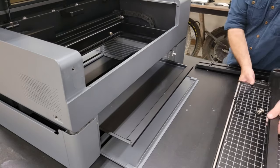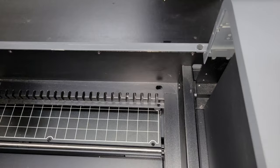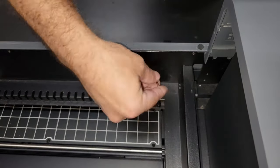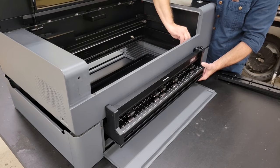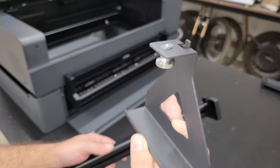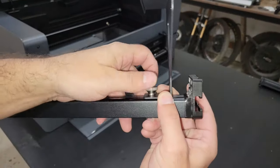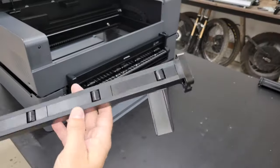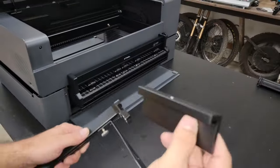The guide rails on the riser panels allow you to set the base plate for different material thicknesses and processing modes. The instruction manual provides a guide for determining exactly where. To use the conveyor, the base plate needs to be installed on level 2A, with approximately 10cm sticking out of the front of the machine. After the base plate is reinstalled, the auto-feed can be installed above it. Once the auto-feed was fastened in place, I attached the risers to the rails and then attached the rails to the auto-feed.